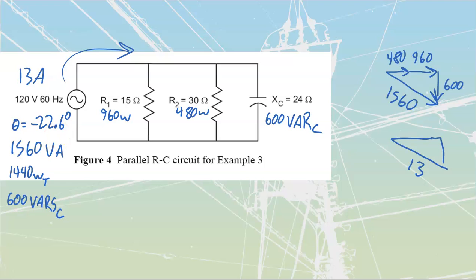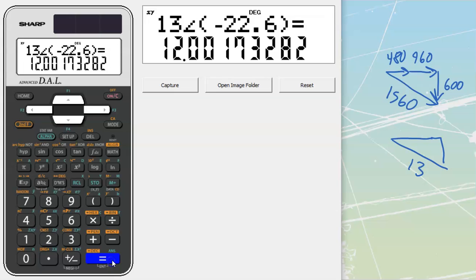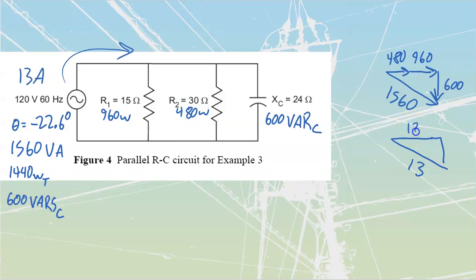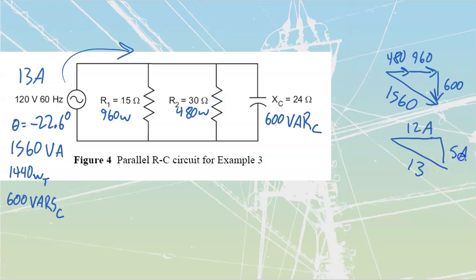Let's go and split up our currents. Easiest way to split up our current and find out what we are going to have is for us to go and take that total amount of current, 13, and we'll put it in at a negative 22.6, and that's going to tell us our total amount of resistive current. We'll still have to split that down after, but there's no getting away from that little bit of work. So 13 at angle negative 22.6 equals, and because it was already an XY, it's making that conversion right away without me having to tell it. It tells me that my X value is going to be 12 amps. So I'm going to have 12 amps of true pure resistive current over here. And then if I go back to my calculator, I see that I've got a negative 4.995, so a 5 amps that I'm going to have over here. That makes sense, 600 vars for my power, this is going to be 5 amps of current over here.